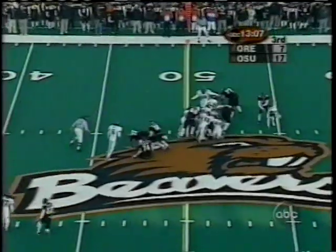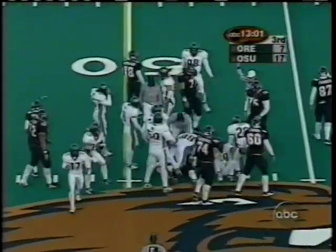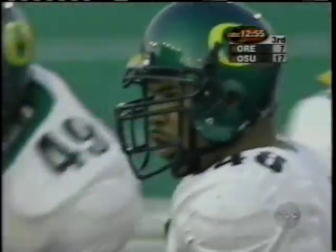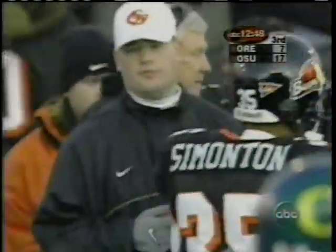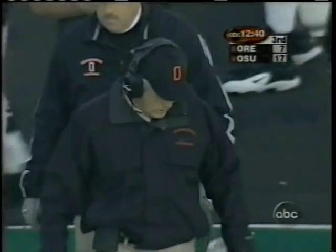Momentum going into the clubhouse belonged to Oregon, and the Ducks just stuck Simonton. Saul Patu met him right in the middle, and he is short of the first down, and the Beavers are going to have to punt it. Well, Dennis Erickson knows to win this ball game, he's going to have to keep Joey Harrington and Maurice Morris off the field. That's a first down he felt like he could get, felt like he should have gotten, and there they are, less than a foot from the first down marker, and they have to punt.